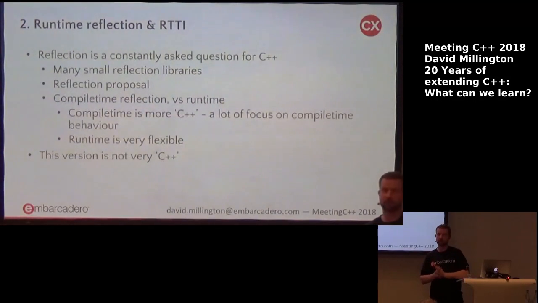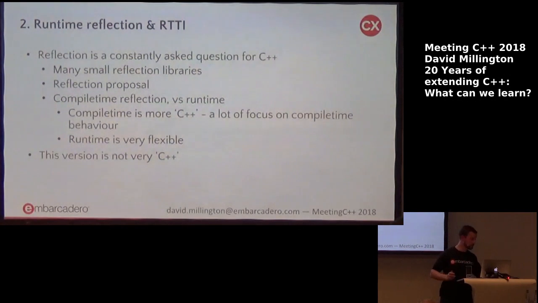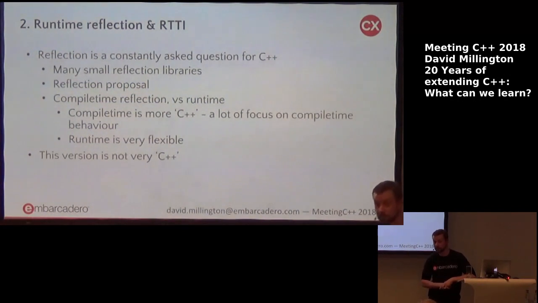Okay, a super brief overview of something that exists, a quarter of the way through in time and a quarter of the way through in features. So I want to talk about runtime reflection and RTTI. Again, this is something that you see asked about a lot, I think even far more than properties. Properties are asked about by people who are new to C++. RTTI is investigated by people who've used C++ for a long time. You constantly see libraries popping up that provide some kind of RTTI access or some kind of compile time access to fields or something like that. And there are proposals appearing about this kind of thing.